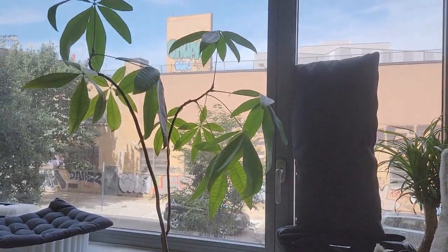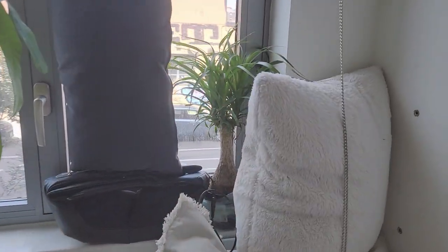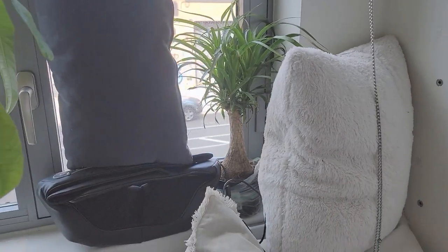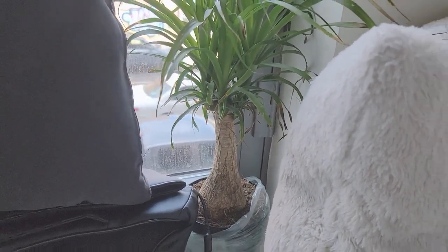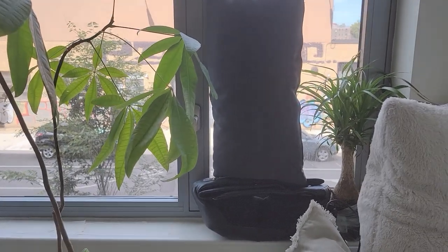So this is the money tree plant that I got a while ago. And then I also had to set this up because Henry started to try to eat it and I really don't like that. But this is the ponytail palm that I got. I actually got it from IKEA for super cheap. So these two are the things that I'm repotting.